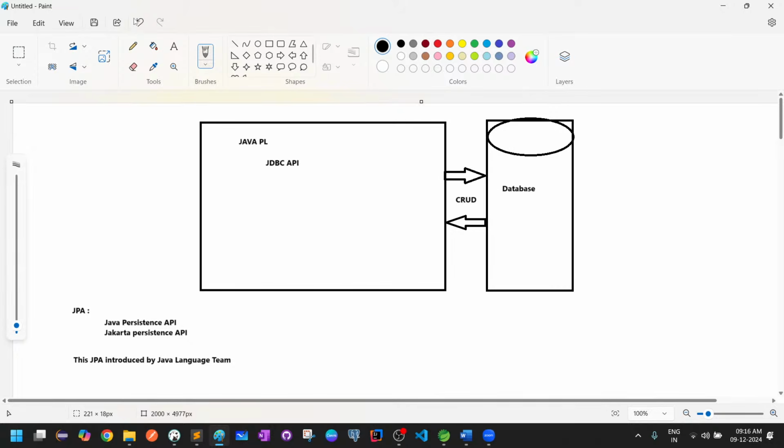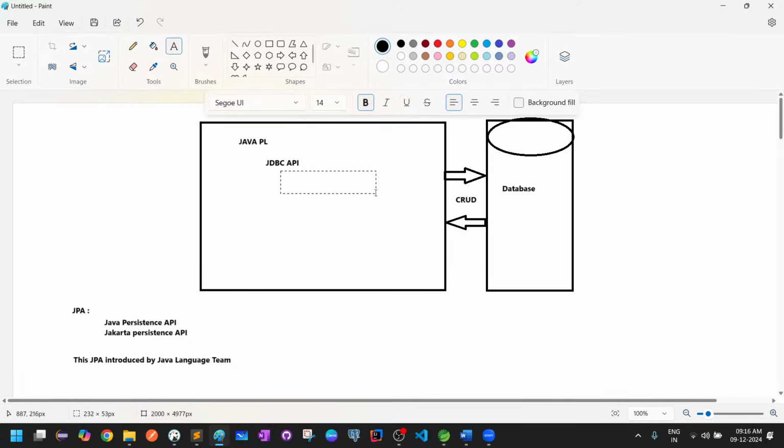The moment you are using the JDBC API, what are you doing? You are sending SQL queries, always 100%. For any operation, you are writing select star from, delete, insert into, update, like that.